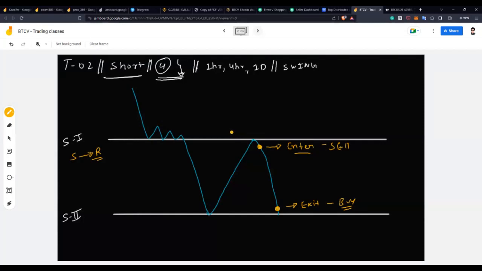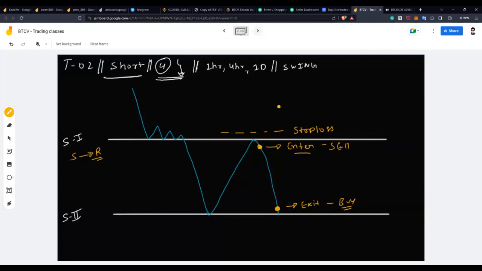And of course we will have a stop loss ready, so we will put our stop loss somewhere right around here. So that's my stop loss. So this is what we call a short position. What we will do is enter at the top, and then we will buy back the same thing again at the bottom. This is how we make money in this short position.